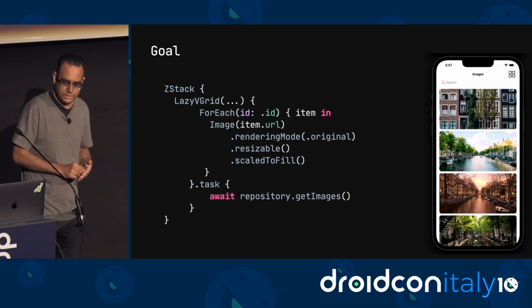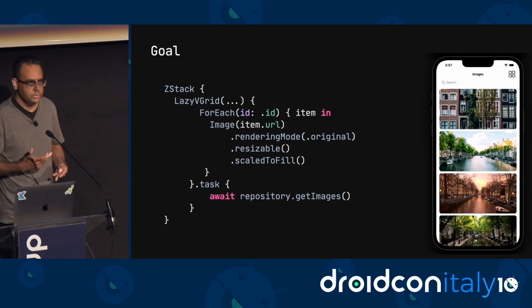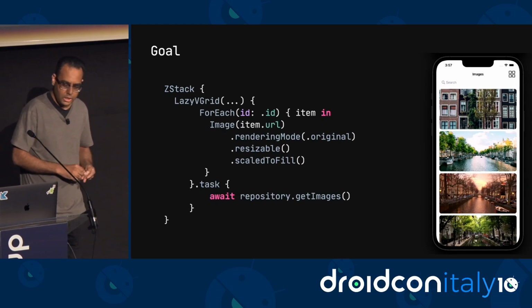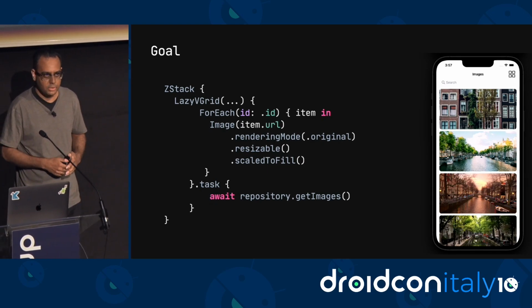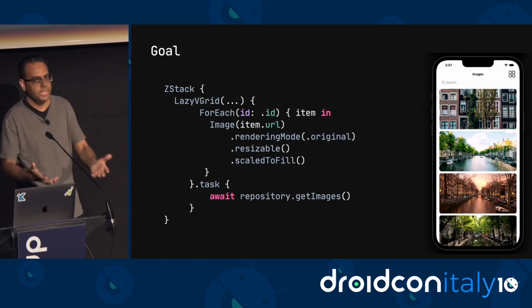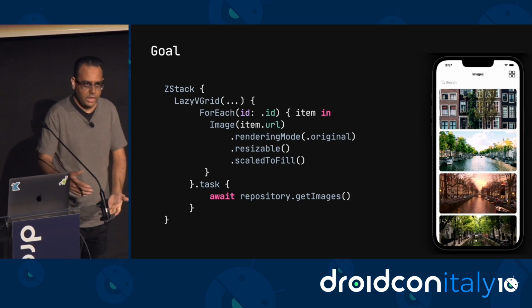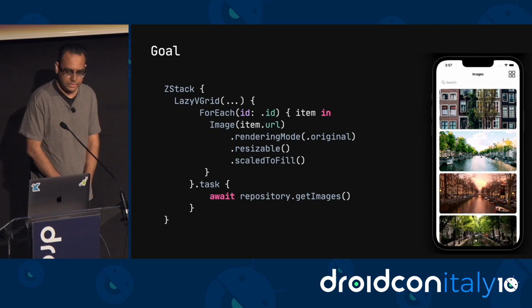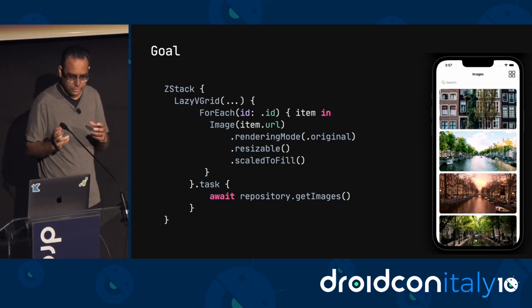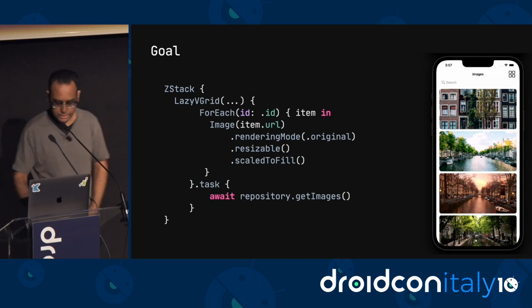The beautiful thing here is that there's a task API in SwiftUI. So that's similar to launching coroutines. The task API tears down when this UI goes out of the screen. And I'm there telling my repository, get me images using async await in Swift. And I left out the code where I'm updating state, but that's irrelevant. What I want to do is take this piece of code and convert it to Compose. And I want to be able to use that piece of code here. It's something simple, but bear with me. Bear with me. Okay.